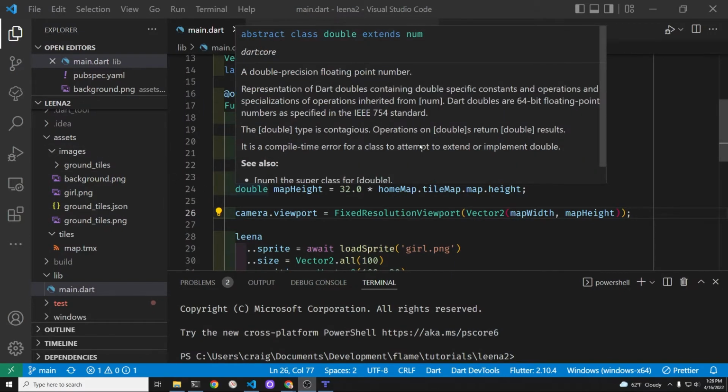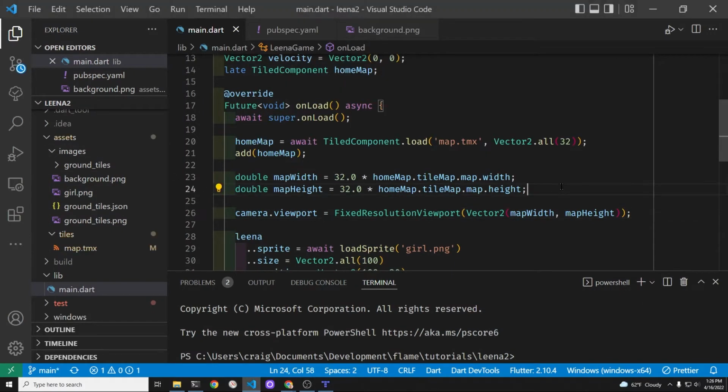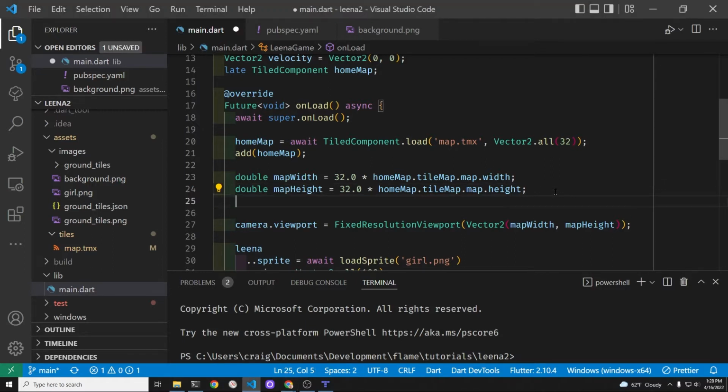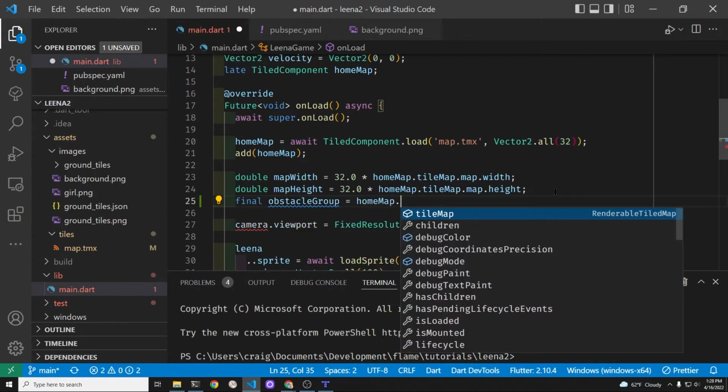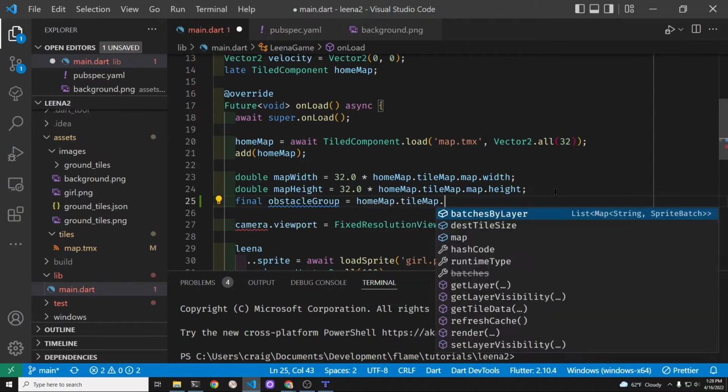Recall that in our previous step, we only displayed the ground tiles and we did not have any collision detection working. The collision system terminology changed in Flutter Flame 1.1, which was released, I think, sometime in April. And also the flame tiled object group was changed in Flame Tiled 1.4, which I believe was also recently released, I think in April.